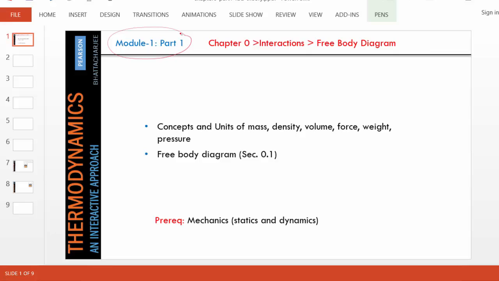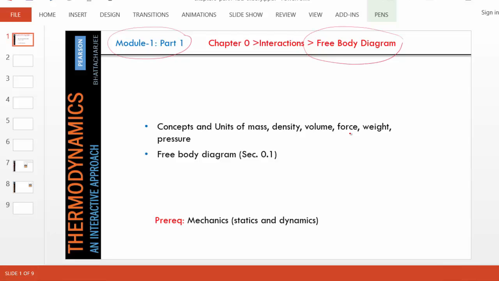In this module, we're going to cover what is known as a free body diagram, a concept from mechanics. And along the way, we're going to cover a few definitions that you already know about, such as mass, density, volume, etc. And we'll rapidly move into solving a simple problem based on the concept we cover. So our goal would be to quickly cover a particular concept and then solidify it by solving problems over the concept. So please feel free to go over a concept and try to solve a problem on your own before moving on to the next concept.